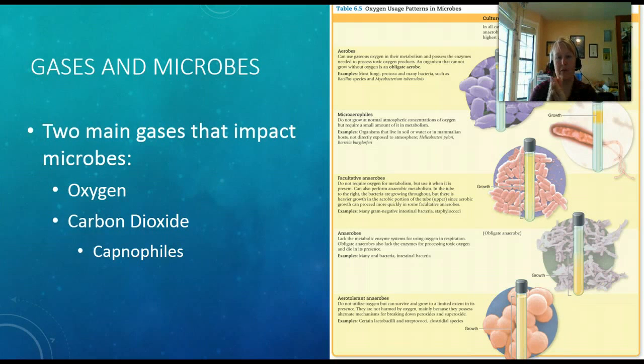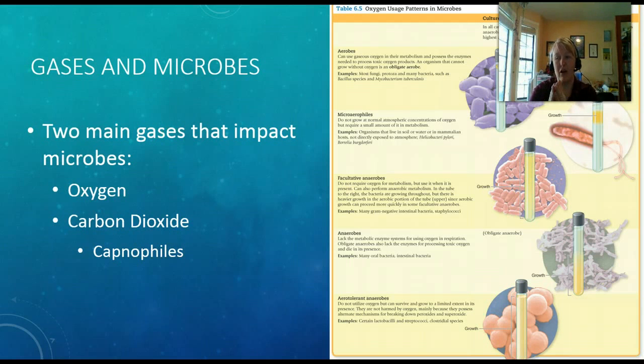We then have anaerobes. These anaerobes, especially obligate anaerobes, if you see that term, it just means that they have to be anaerobic. Obligate anaerobes can't grow in oxygen. So if oxygen is present, they won't grow. So these guys have to have a special chamber in the lab, and they have to be growing in special conditions. They're actually much harder to culture, much harder for us to detect.